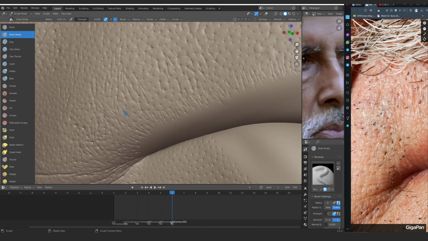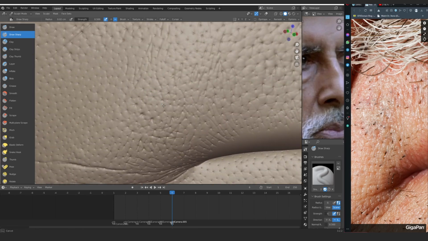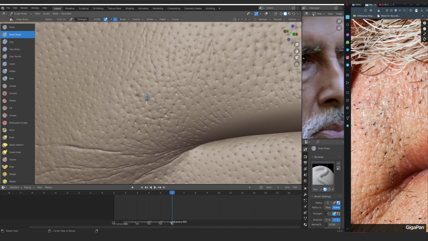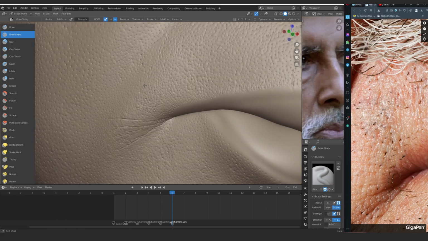So yeah, the thing is, because you can actually get bored of doing this, you can just jump around the areas. Like, I was just doing the crease of the nasal labial fold, and now I'm back at the lip, like near the lip. So jumping around is maybe going to refresh your mind. And yeah, you can see that some of the crisscross is happening over here.